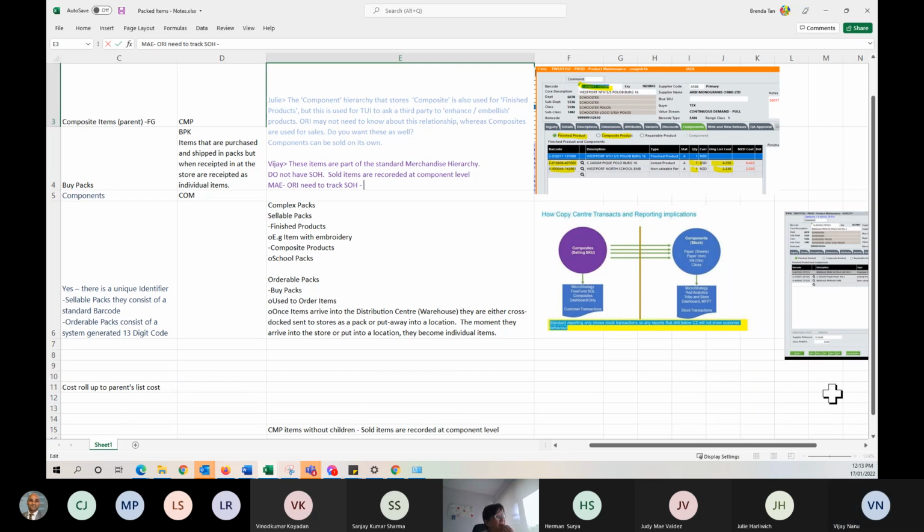We can't really put a quantity of 0, can we? Because the composite items can be sold on their own, so we need a quantity. The components can also be sold on their own.